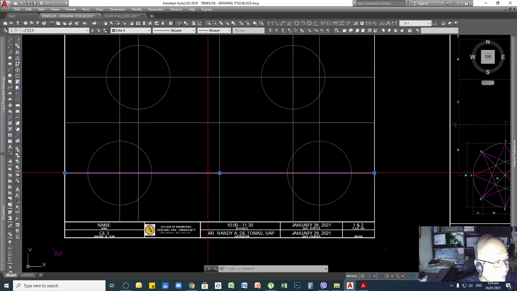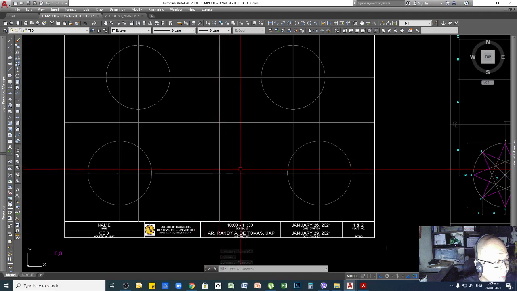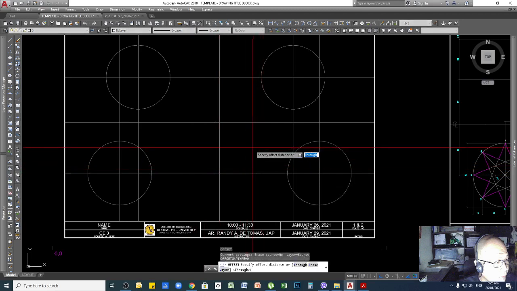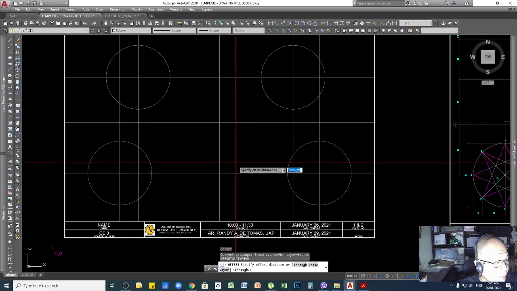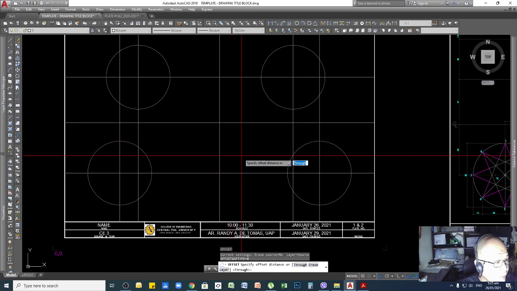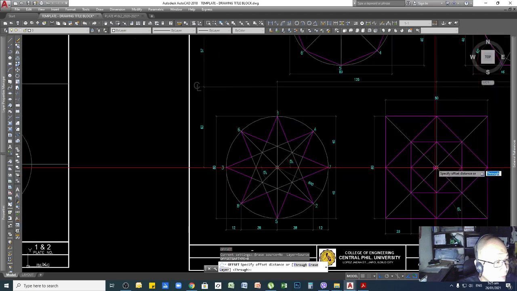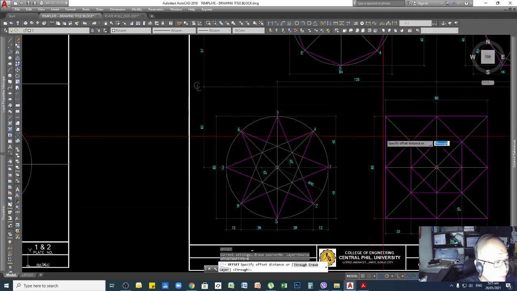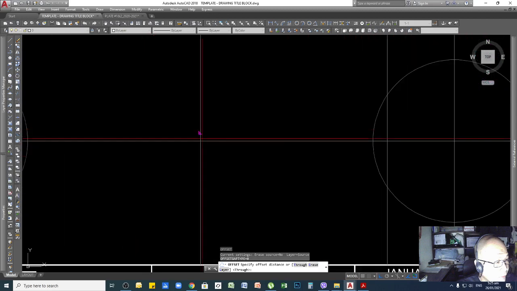You can copy, actually, but there is another one faster than copy. The command is offset. You type O, you see the offset command appears. Offset, enter. Then you are asked the distance. The distance means from this point to the next location. Since I mentioned that the distance from this horizontal center to here is 40 and 40 down, same thing, 40 to the left, 40 to the right. So actually it's similar to copy, but it is faster.